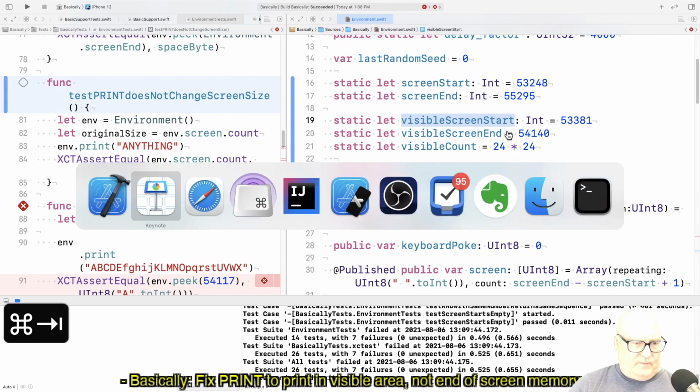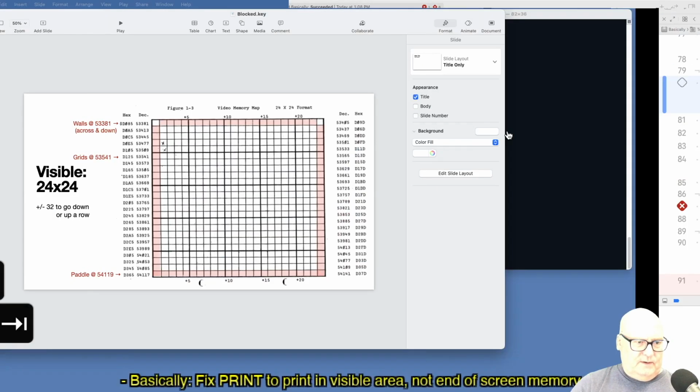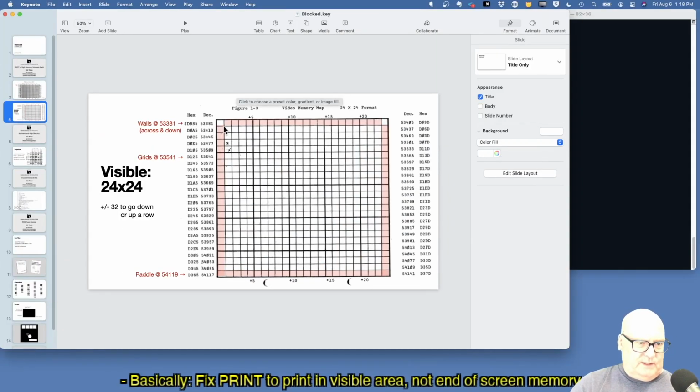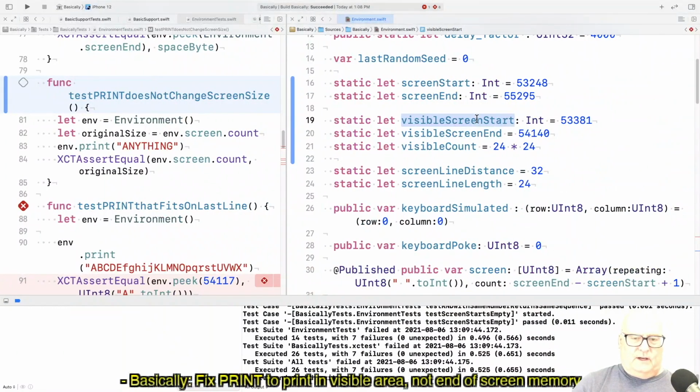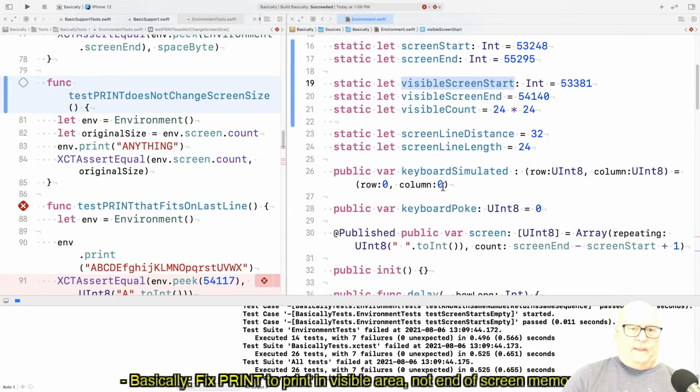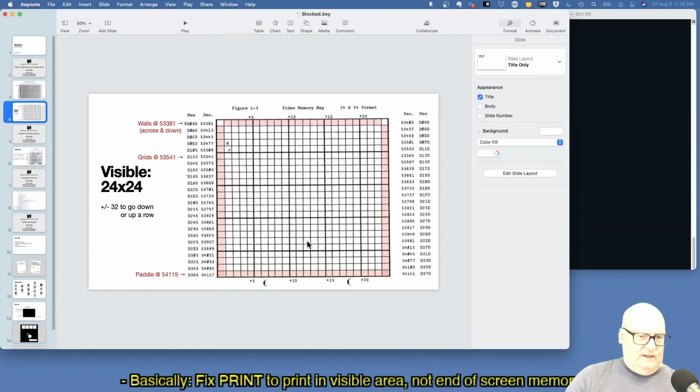Go back here. 53381 is this cell here, so this is where I'm going to start writing. Actually, I want visible screen end. So this is 54140. The next cell would be 54141.